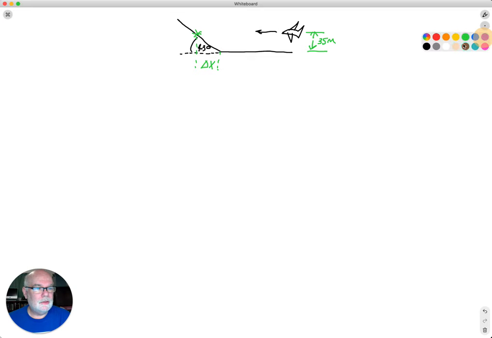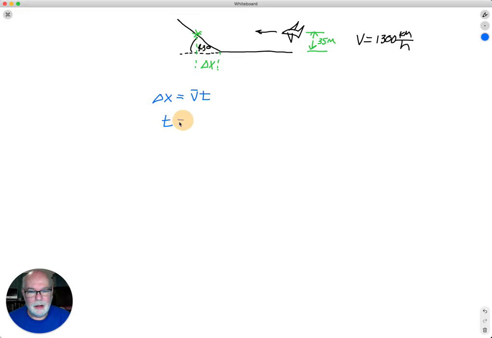So we know that the velocity of this aircraft is 1,300 kilometers per hour. Yes? So in order to find the time she has to react, we're going to go back and use our basic equation that we use for constant velocity motion. The plane is flying at a constant velocity, and so that is this equation right there. To find the time, I just solved this equation for t. Time is equal to delta x over average velocity. And so now you can see why we need to find this delta x.